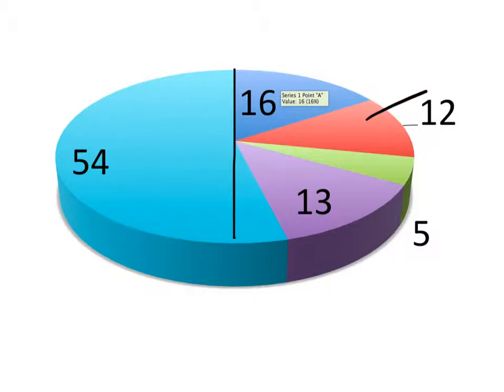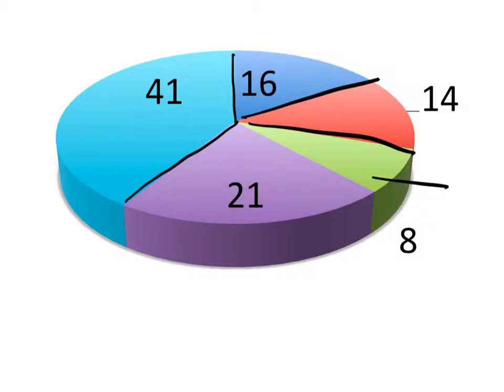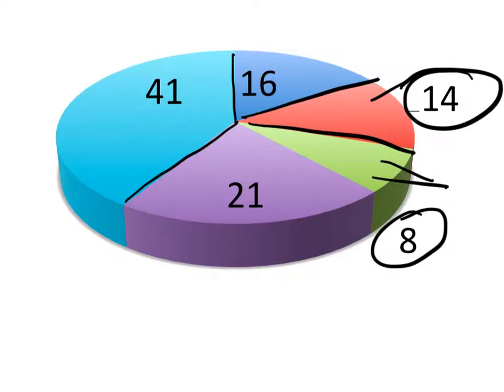That's what a 12 looks like, a 13, 5, 16. And a 41%, that's good to look at. And of course you've got a 14 here, and then you have an 8 beside it. The difference is 6. These don't look like they're that far apart, but this is almost twice as big as this. This one is twice as big as this.